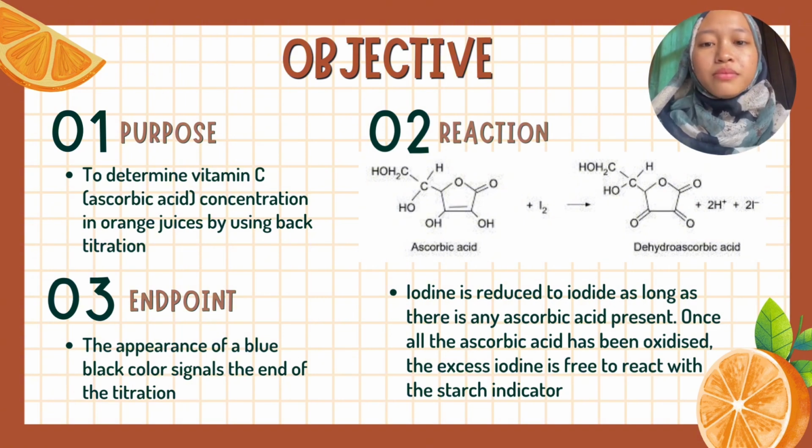Once all the ascorbic acid is oxidized, any excess iodine will react with a starch indicator, signaling the end of the titration. The end point of the titration is indicated by the appearance of a blue-black color, which occurs when the excess iodine reacts with the starch indicator. This color change signals that all the ascorbic acid has been oxidized.